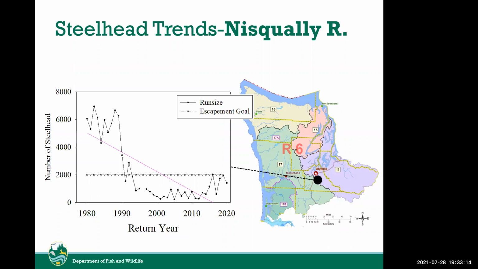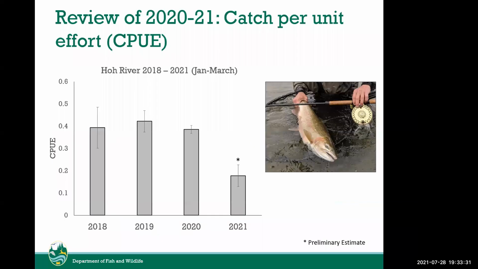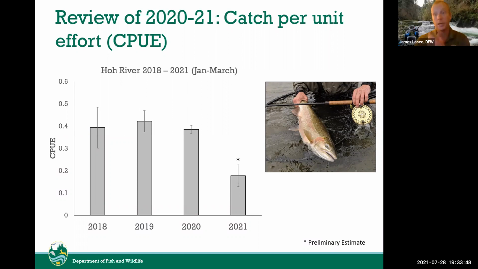Okay, and just one more question. When you showed the catch per unit effort reduction in the hoe, that seems consistent with what you predicted would occur, especially with no fishing from boats. But have you been able to tease out how much of that reduction is attributable to the regulations you imposed, especially the no fishing from boats, versus variations in run size or river conditions or something other than the regulations you put in place? We haven't, no, short answer.